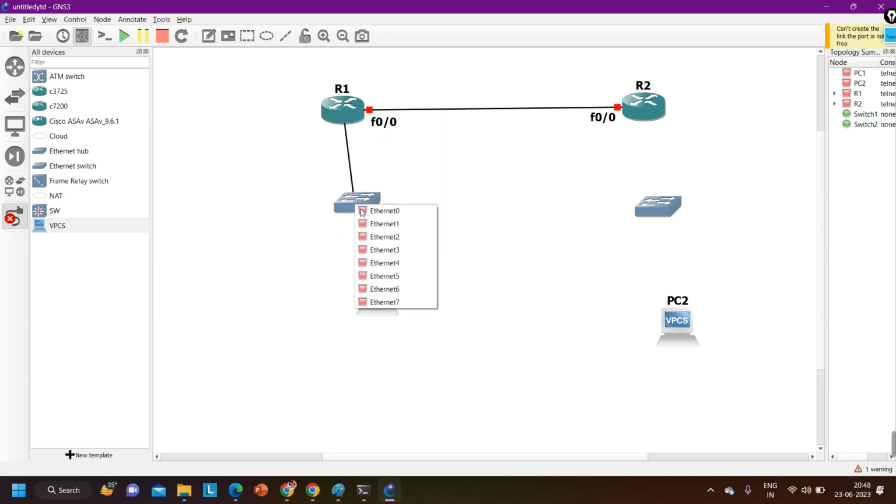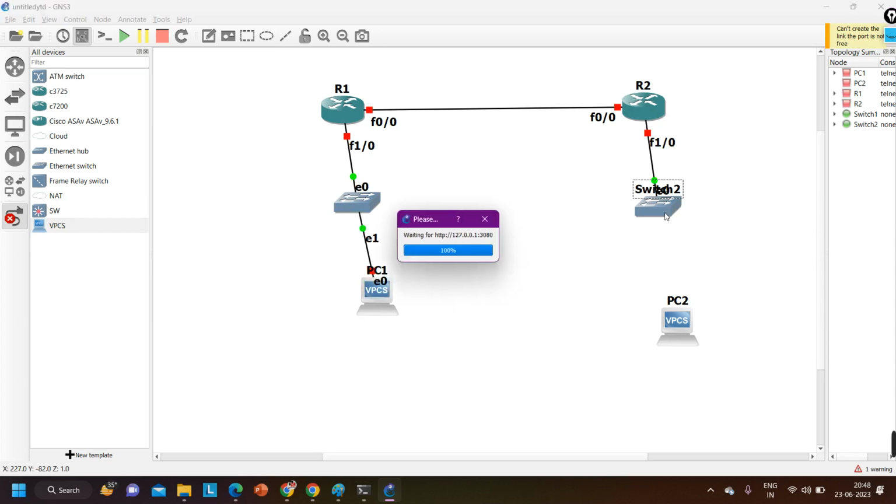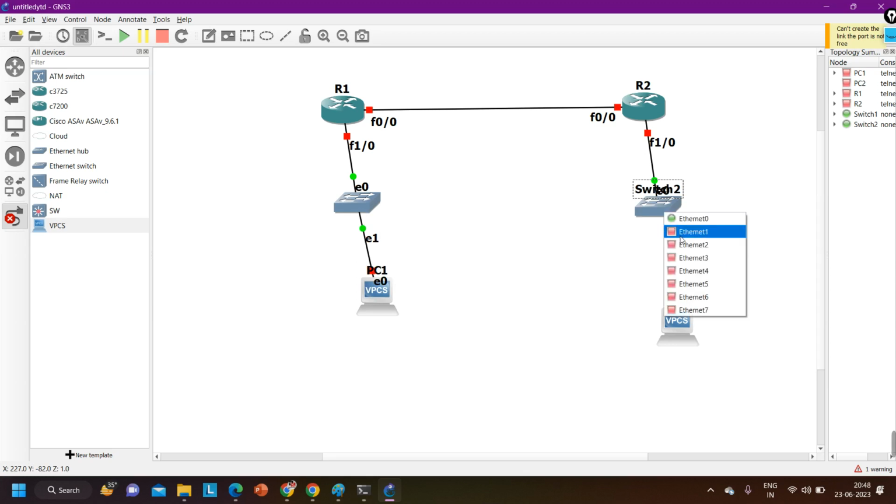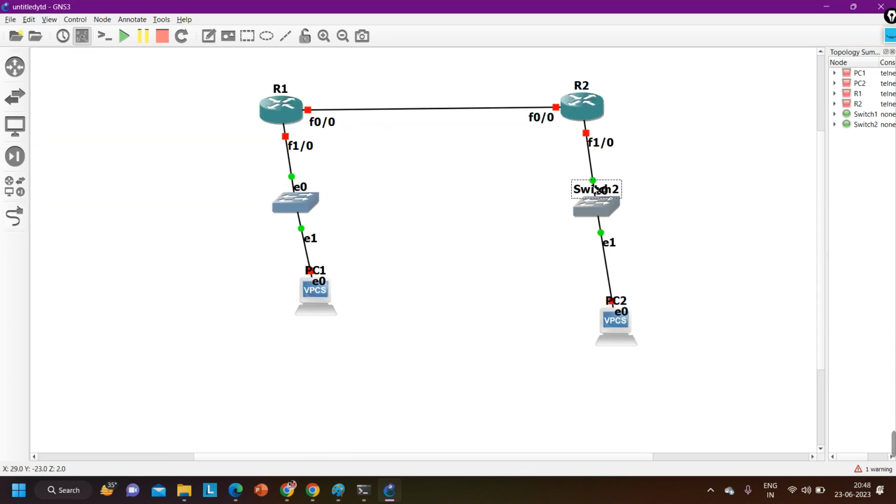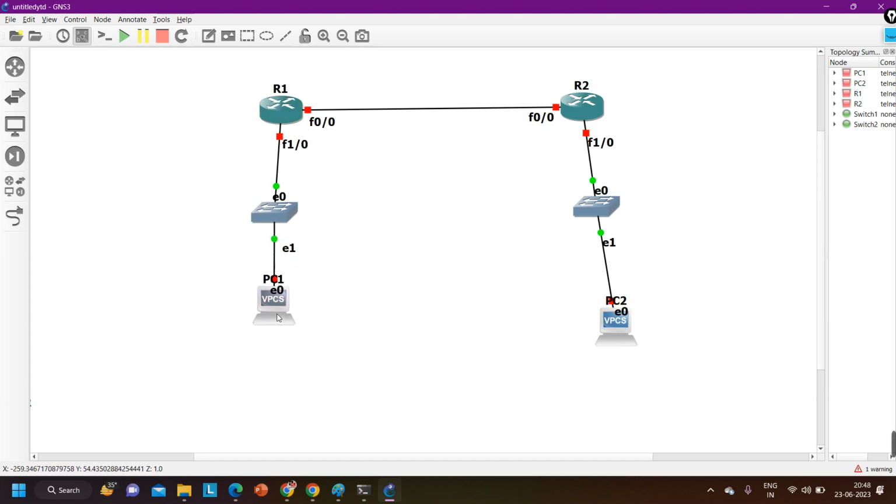So is a lower AD value best or a higher AD value best? A lower AD value will be best. Means that whenever a router learns a route from somewhere, whether static or dynamic, it checks the AD value first. If I already have a route available in the routing table with a lower AD value, that route is best. So it is nothing but the trustworthiness of a network or route. Okay.